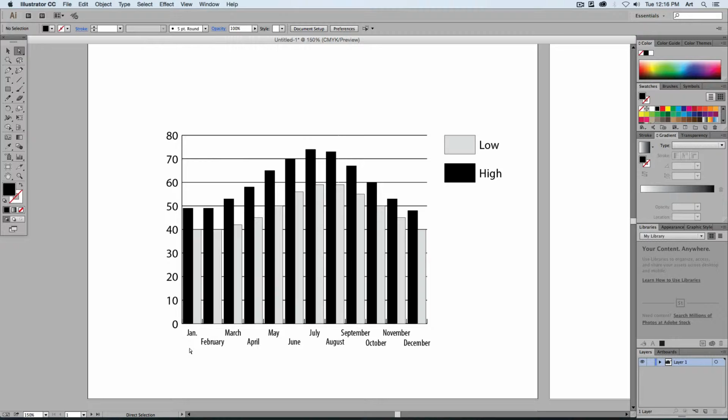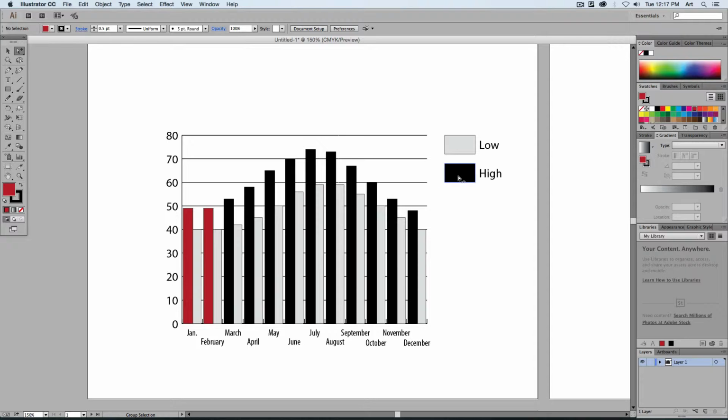If I wanted to change the color of each individual bar, here's where it gets a little bit tricky, or I'm going to show you a different tool to make it easy. I could select each individual bar and then go over to my swatches and change those up as well. This would be very tedious if I had a lot of information. There's a tool under your direct selection tool called your group selection tool. With this tool, it allows you to select all your sets of data that are grouped together.